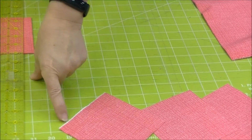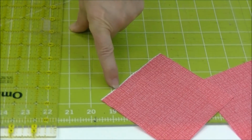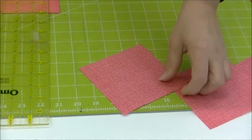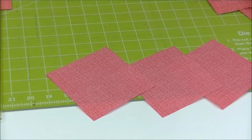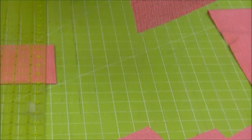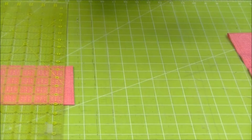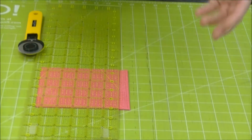super fast. Look at my square here. I didn't quite get my selvage edge there, so make sure you cut enough. So we've got 3 perfect ones. This one, by the way, would work because the selvage edge is in the 1/4 inch seam allowance, but we like it better than that. All right, so that's squares.